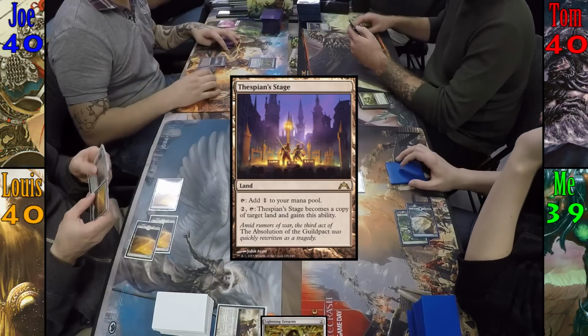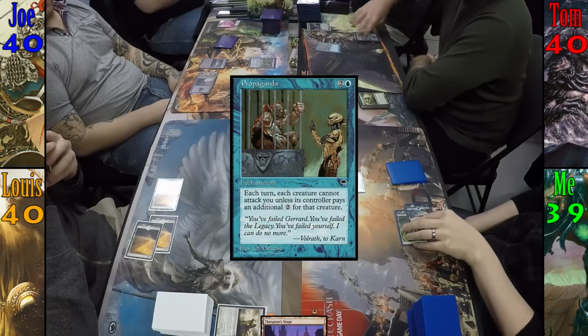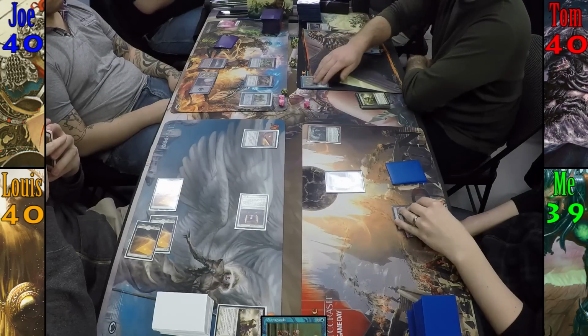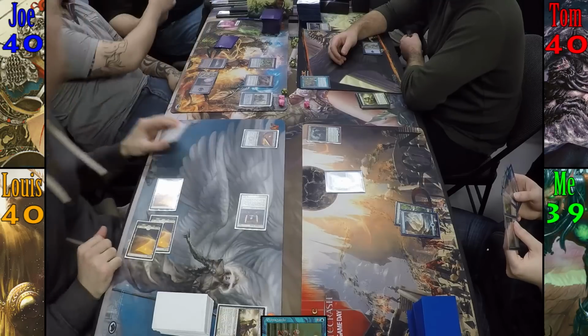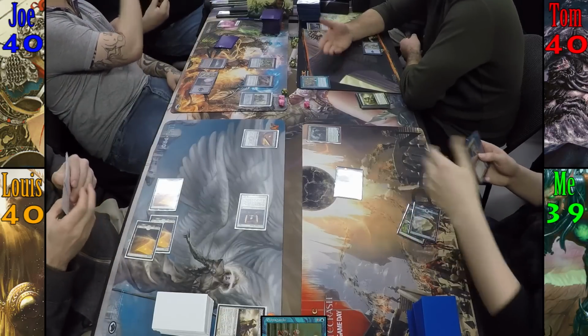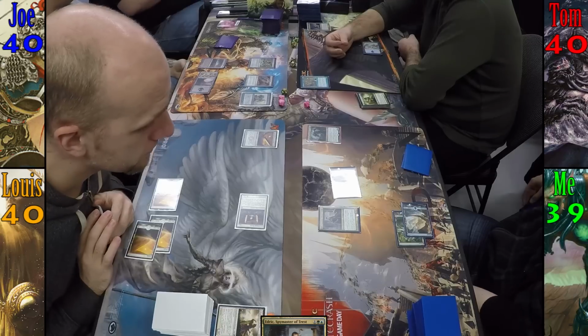Tom plays a Thespian Stage, then taps out, casting Propaganda. Having started the game with only 5 cards, he can't afford to take the hit from Feast and Famine, causing him to discard a card. Missing a land drop and still not drawing any mana dorks despite the fact that I run about 6, I cast Edric, Spymaster of Trest, hoping to dissuade Louis from attacking me and instead going for other people.